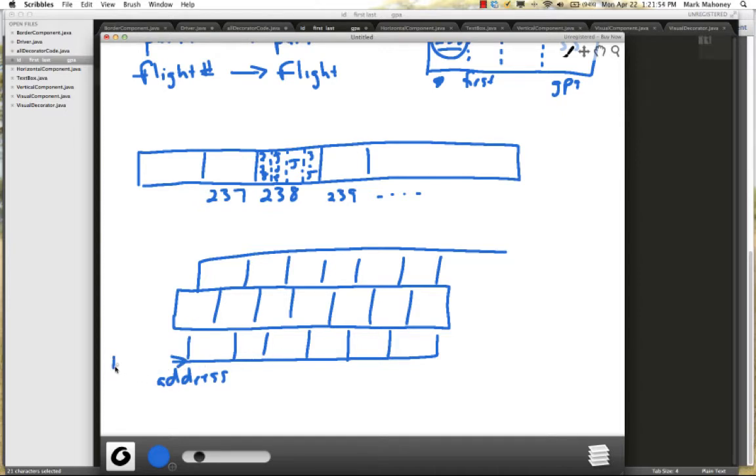So we put some address, some numeric address, on the lines that go into the RAM, and then you wait a short amount of time, and the value at any one of these boxes, so if this was the numeric address of this piece of data, well then the data inside here would be fed out on these things called the data lines. Okay. So you feed in a number, which is an address, you wait a very short amount of time, and then the data in that box will be sent out the data lines.